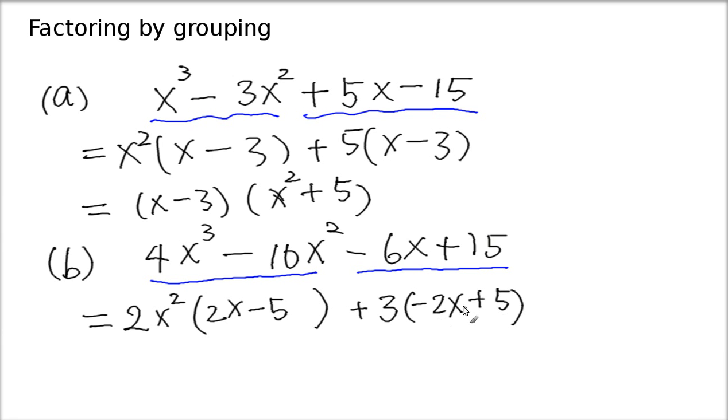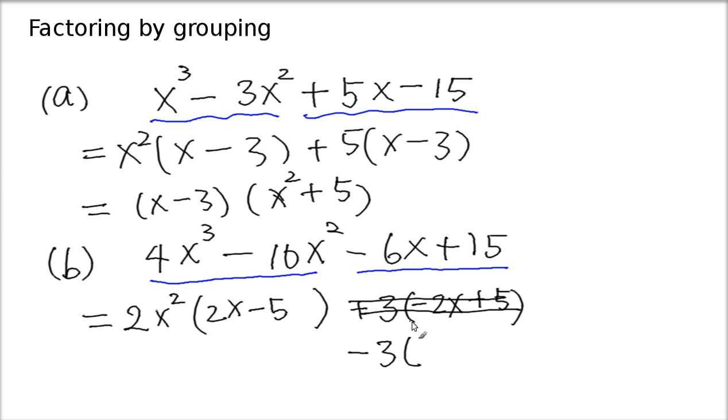Okay, now if you do this, see, the things in the parentheses, they look similar, but they are not exactly the same. They have opposite signs, 2x, negative 2x, negative 5, positive 5. The expressions are similar, but the signs are exactly the opposite signs. So in this case, what we're going to do is, instead of pulling 3 out, let's start it over, we're going to pull negative 3 out. Pull 3 and negative sign together.